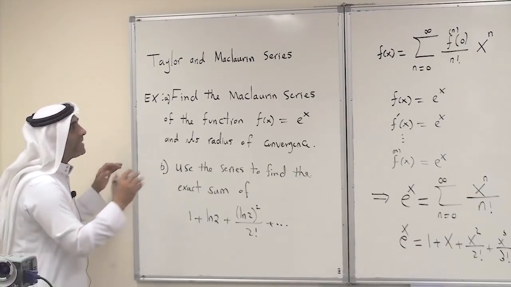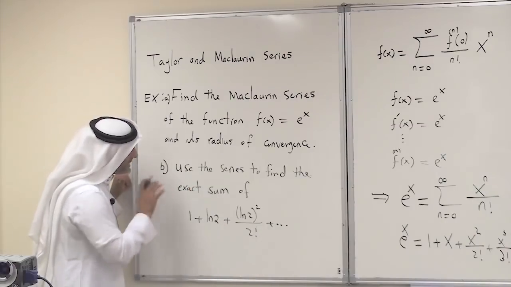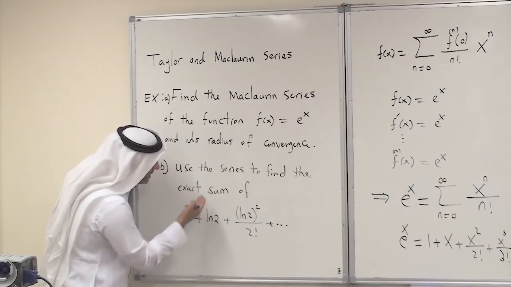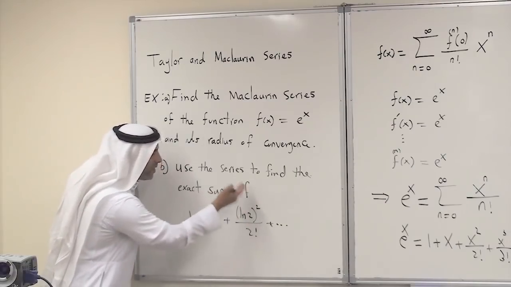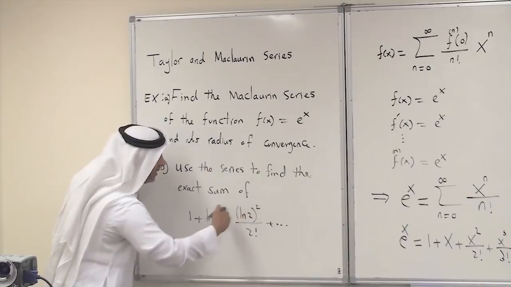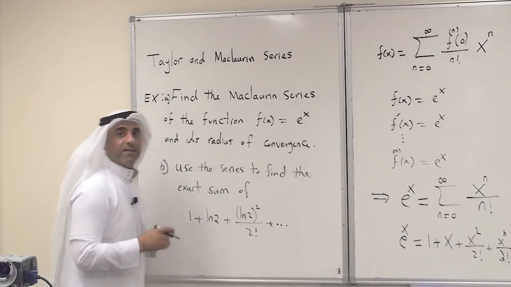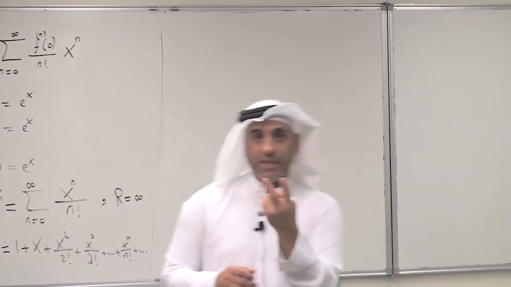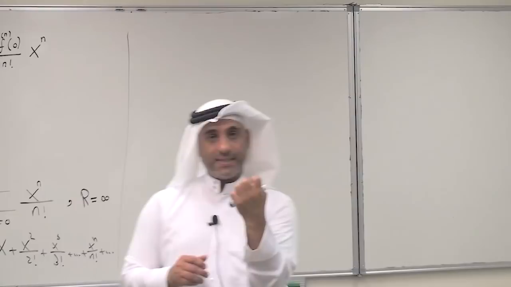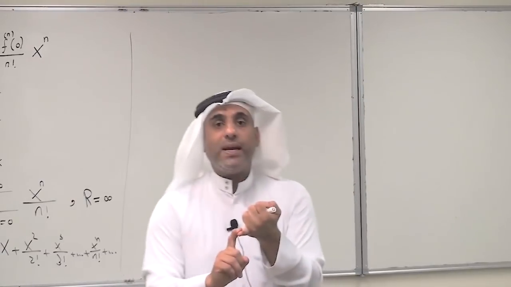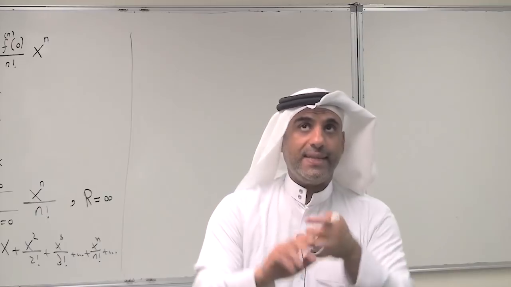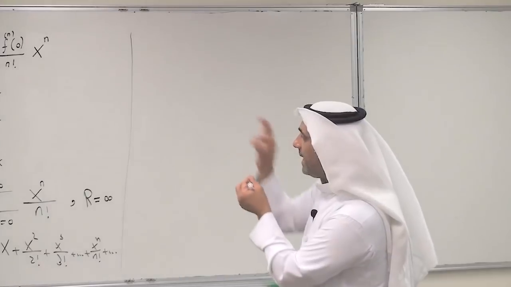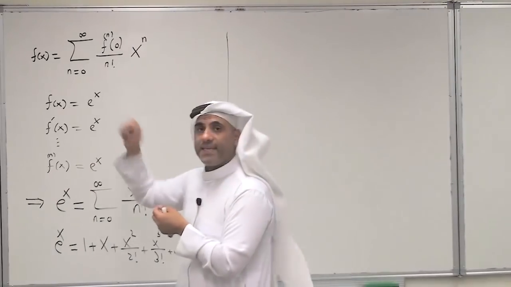The second part here is an application of this. It says, find the exact sum of this expression here, which is 1 plus ln of 2 plus ln of 2 all squared over 2 factorial, and this will move in the same way. So what is the final answer? Okay, if you remember in series, we did two kinds of series where we were able to find the exact sum: the geometric series as well as the telescoping series. Not anything else. Now we will add one more, that is a special case of Maclaurin series and Taylor series.